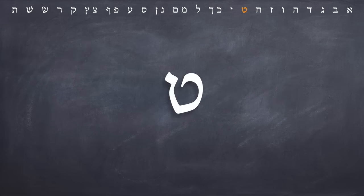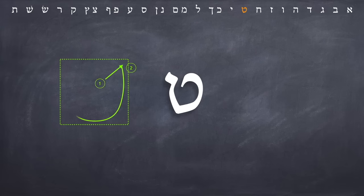That brings us to tet. Tet's a little bit of a funny letter for me. It looks a little different depending on what kind of font you're using. But here's how I like to write it. With a little hook, and then a stroke that wraps around the bottom. Let's write it. One. Two.